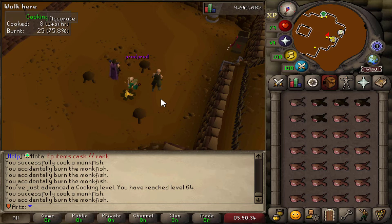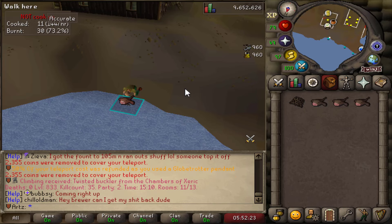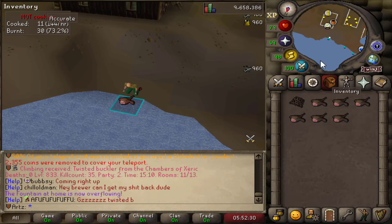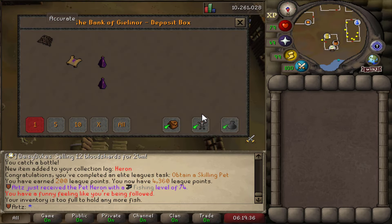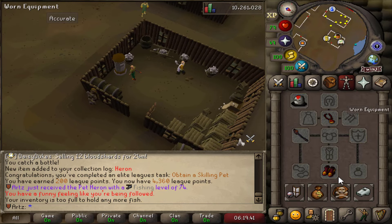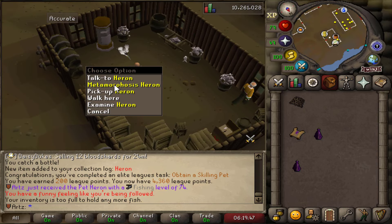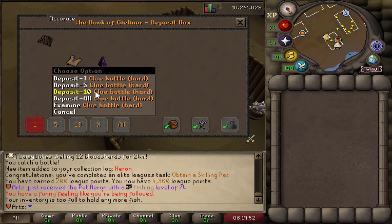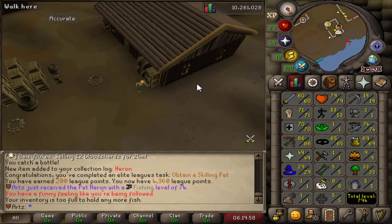It might even be faster just to fish since we're burning them with the relic. Fishing to 70 is going to be the play right now. I wish I did this sooner - it'd already be done. I guess we'll get to 76 for sharks maybe. So I was just doing some fishing, 74 fishing - we got our first ever pet on the account, let's go! You can even metamorph it. We also just got two hard clue bottles in the same inventory, plus a hard clue - you can stack clues here which is actually really nice.